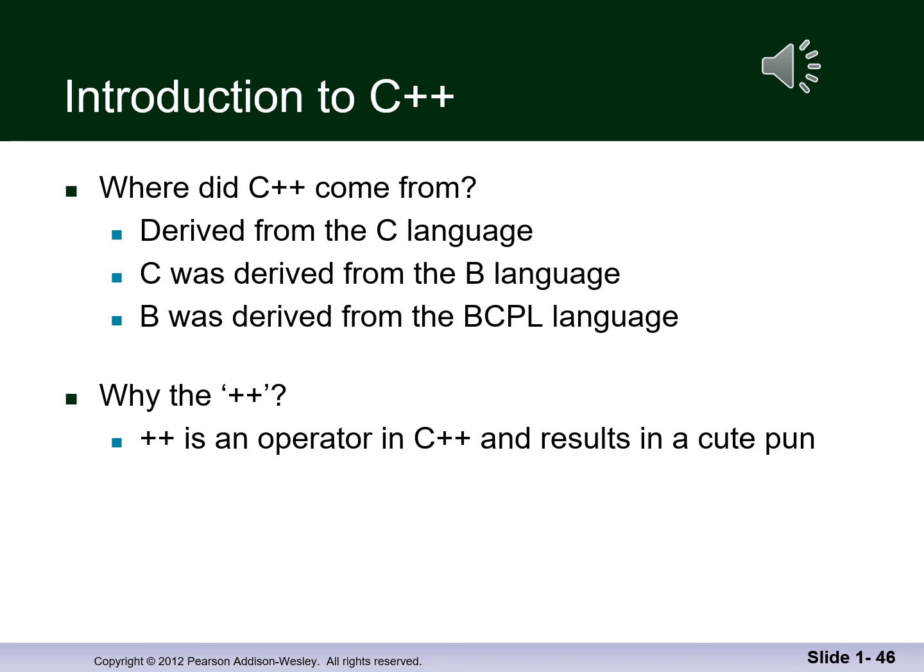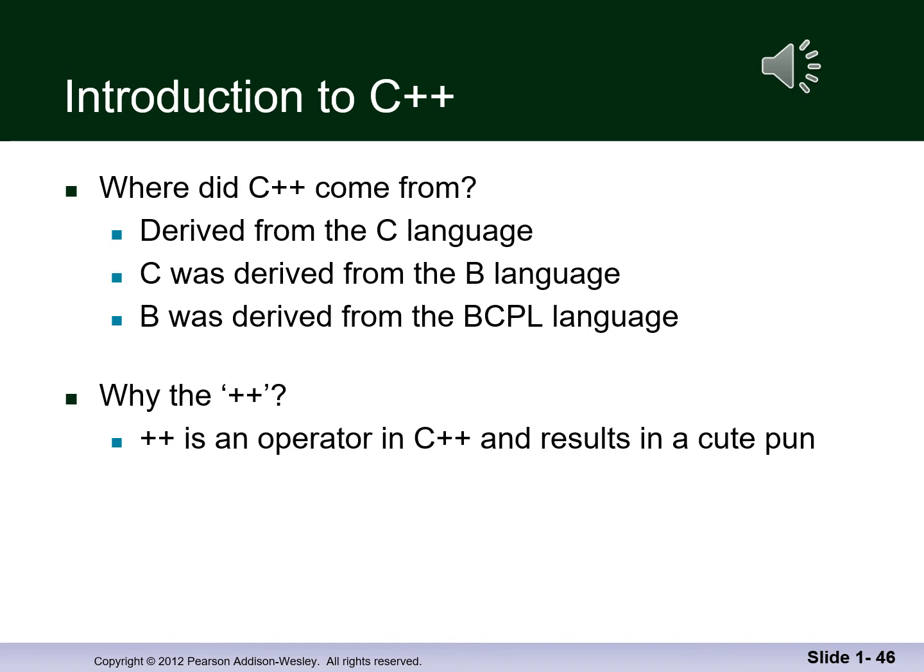I think I mentioned earlier, I learned C++ in the early 1990s. I had previously programmed in Fortran and assembly and some other things, some proprietary languages, but I did not learn C before I learned C++, which was not a problem for me. C++ was derived from the C language. C was derived from the B language. I wasn't even out of high school then. B was derived from the BCPL. We're talking very, very beginning of program language development.